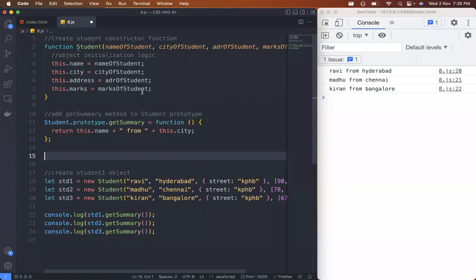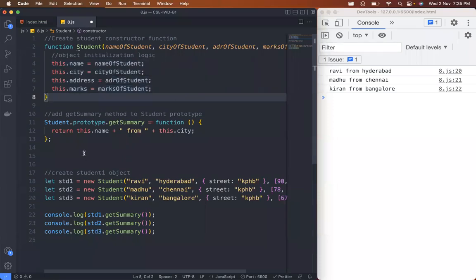So the prototype introduction is completed.